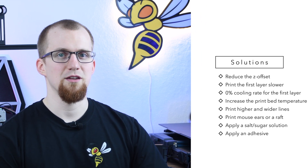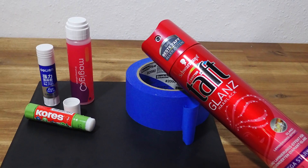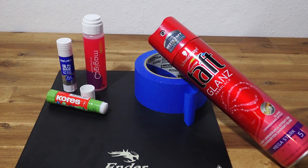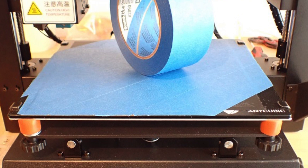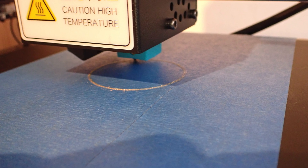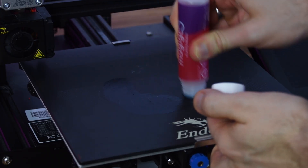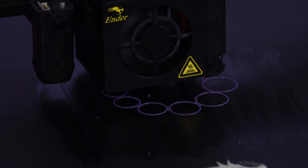There are many adhesives used in 3D printing to increase print bed adhesion. Beside household glues, there are now many specialized glues for 3D printing. Hairspray and glue sticks are very popular to quickly increase adhesion, however their use often ends up making a mess or preventing you from removing the finished object. For some filaments, blue tape is a better solution — you can simply stick it to the print bed and print on it, as its porous surface provides a better hold. There are also specialized adhesives for 3D printing that create high adhesion when hot but allow the object to be released easily once cooled.